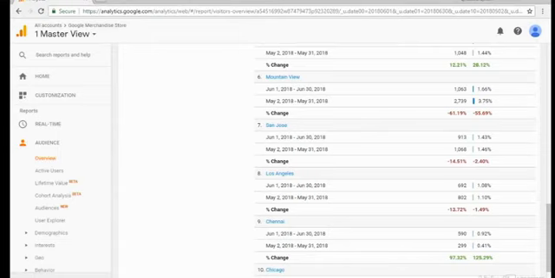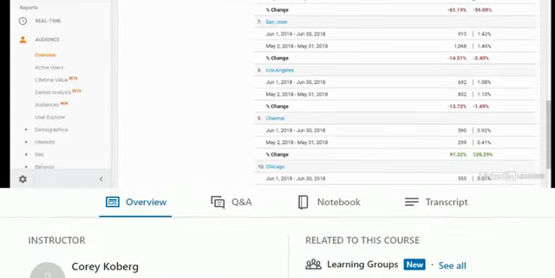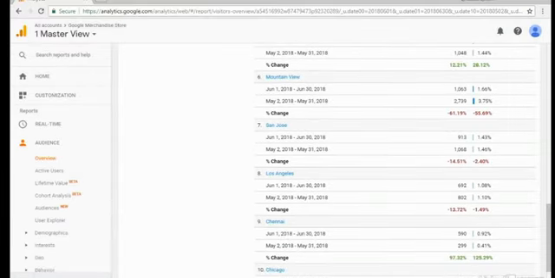The overview report does a good job at what it's meant to: an overview of the audience reports. Realistically, like I said, I don't spend a ton of time on here from an analysis point of view. I tend to jump into the individual reports over here on the left-hand side, inside of the meat of the audience section where the real analysis takes place, and that's where we're going to head now.